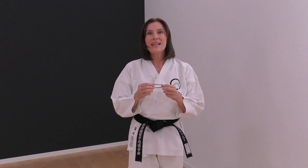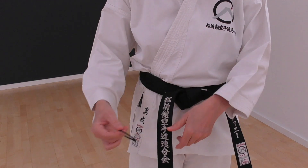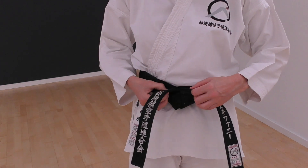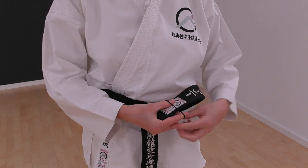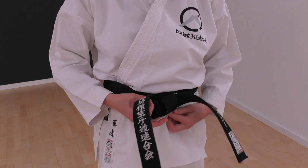I have one in black because it matches this color, but you can also find these in many other varieties, and you can even use a little ribbon — that's no problem at all. Now, how does it work? You just pull through one end of the obi, then twist the hair tie once and pull through the other end, like this. Then you can hide it a little bit and that's it.